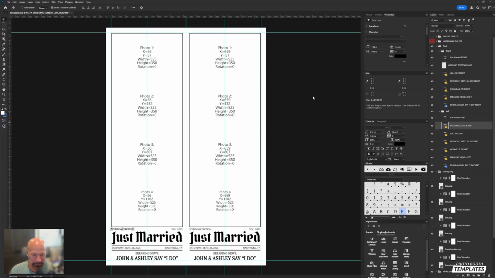The week you guys released this template, my wedding that weekend actually had a newspaper. She designed a newspaper for every table that talked about her and her groom. I was so mad that she didn't let me know so that I could use this template. If I'd only known, we would have matched up perfectly. Yeah, that would have flowed nicely.